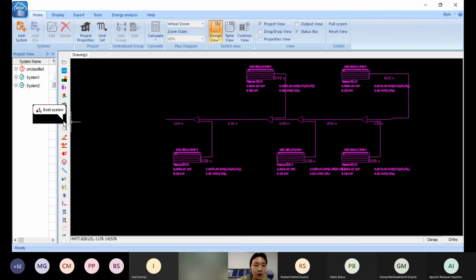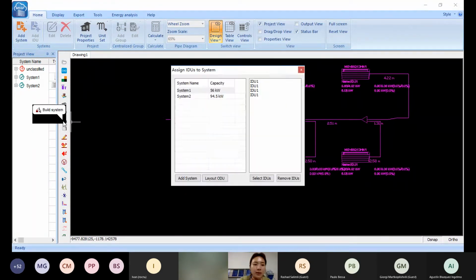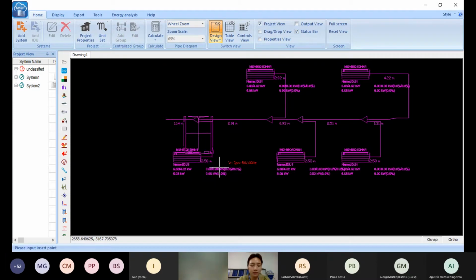Before we select the outdoor units, we usually need to build a system. So we lay out a system.